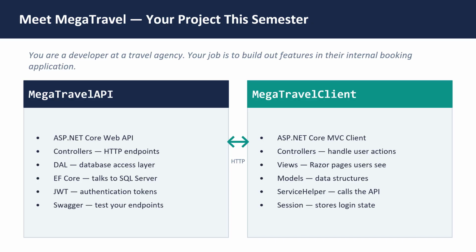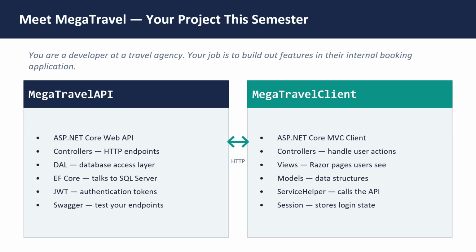We have the Megatravel API, which is our back-end application. This is an ASP.NET Core Web API, and it has controllers that expose HTTP endpoints, a data access layer that talks to a database through Entity Framework, and JSON Web Token authentication for logins. You can test it directly in Swagger, which is a UI for testing APIs.